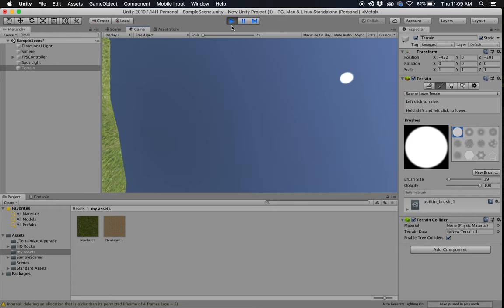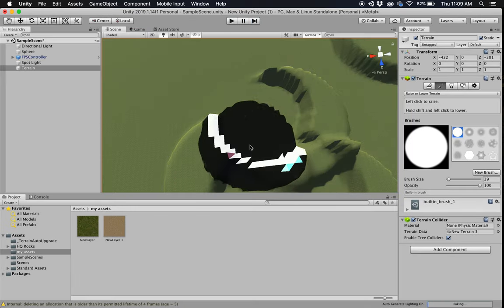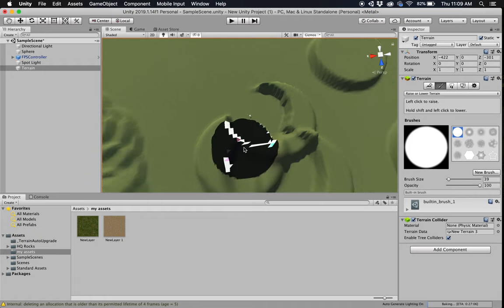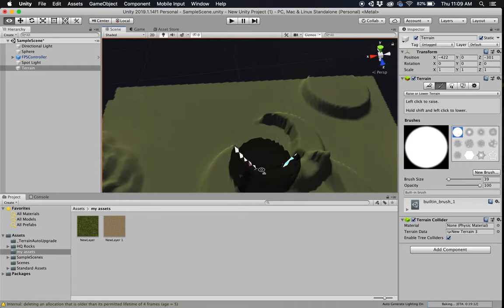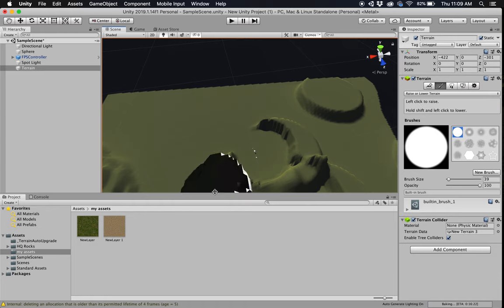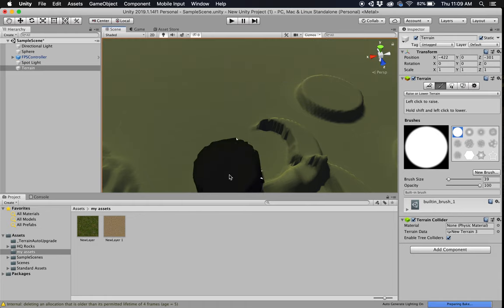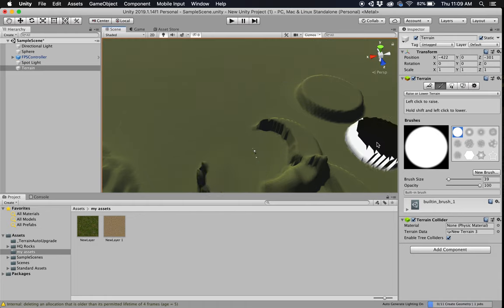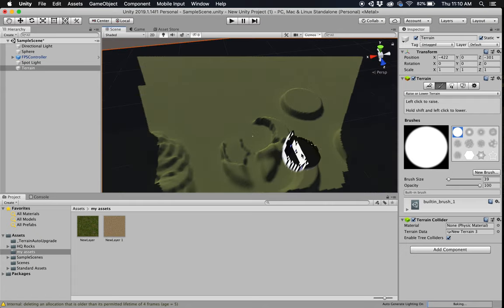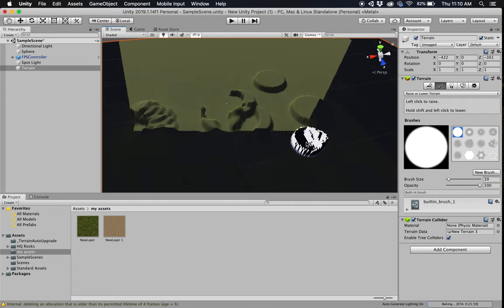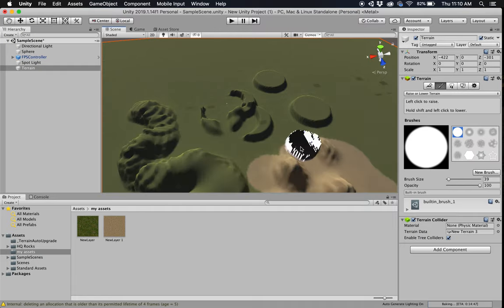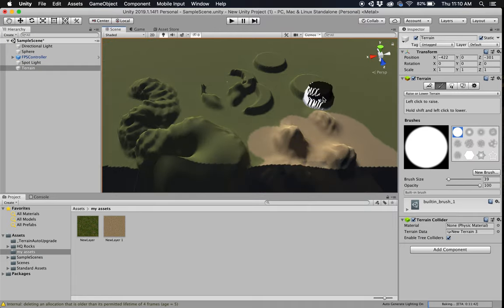So let me escape from this. I want to make this so that I can walk up it a little bit. I'm going to come in here, go into lower, hit shift. Oops. Oh, man. I would just have to really play with it. So that's our first step. I'm going to record.